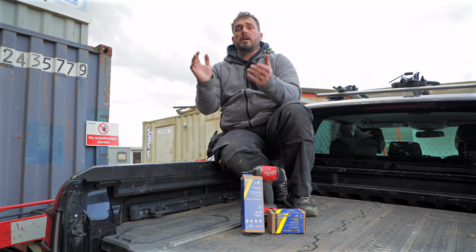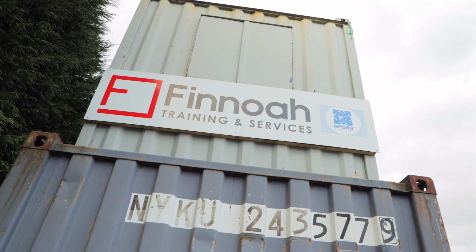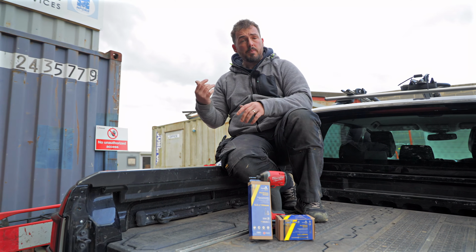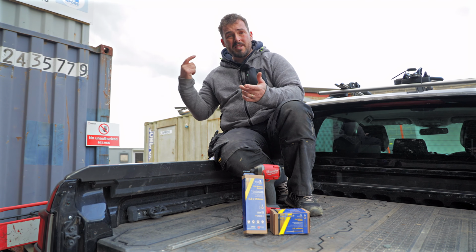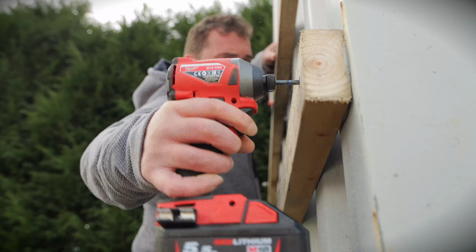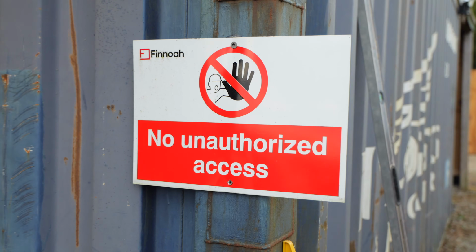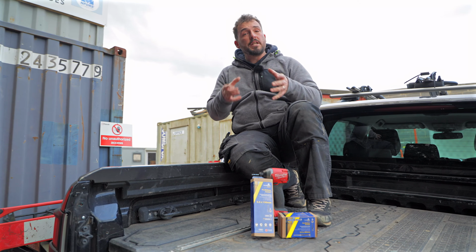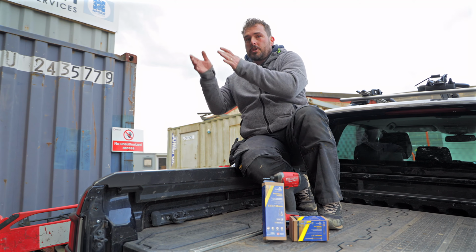So wrapping up today, got the signs up. As I said before, there were 3 different methods to attaching timber to steel. We chose to use the Pro Bolzen screw. Really convenient being able to go straight through the timber into the metal. Really easy, simple. I was able to use just one hand fixing as well. Put a couple of signs up without, and I did find it a bit more difficult because I had no timber to support it, because the whole idea of these screws is to attach timber to steel, not a sign to steel.